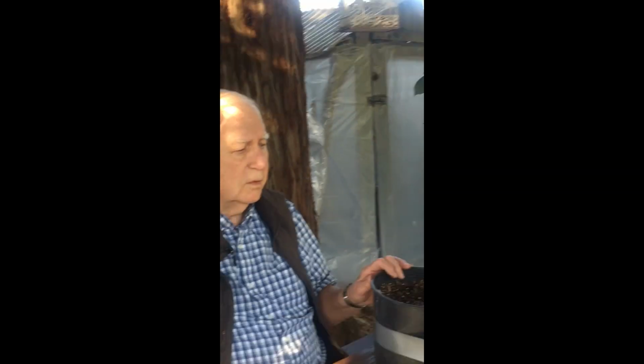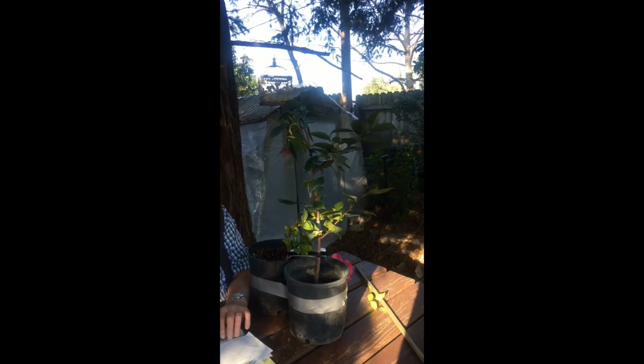The question is, when do you take it off? When do you leave it? Well, really, that's up to you. I have some that I've had on for quite a few years, 5, 6, 7 years. But when they're in 2 gallon and small 5 gallons, you can move them up together and put these in 5s in 3 or 4 years, something like that. And then after that, you're pretty well on your own. But I think I pretty well covered it.